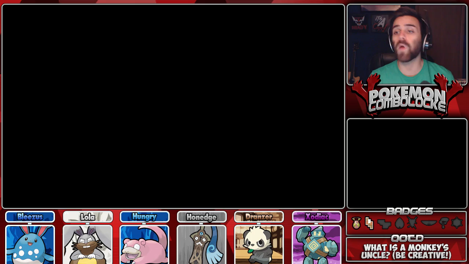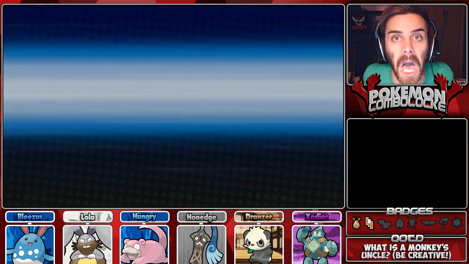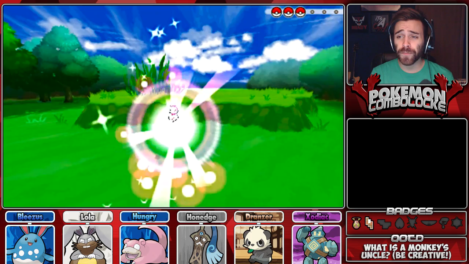Alright, are we almost at the town yet? No, I don't. To have a battle at a famous sightseeing spot, this will make for a great memory. Shut up, you shut up right now. I didn't want to. Oh, and it's some old lady. It's a tourist, Tomoko. With a Drifloon. Whom my Diggersby can't hit.